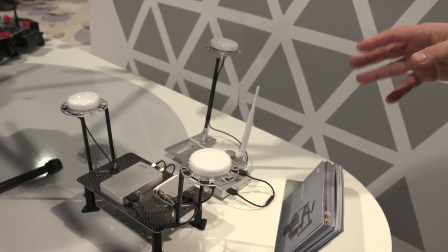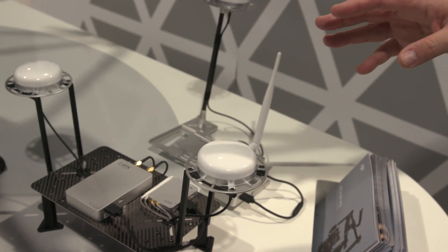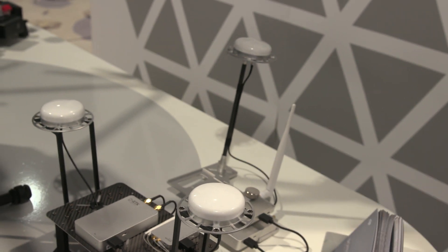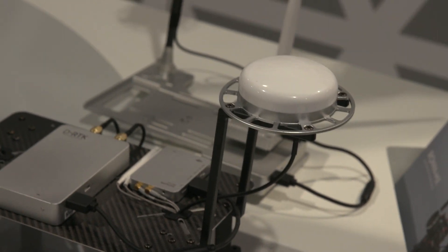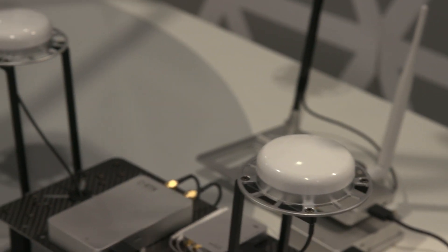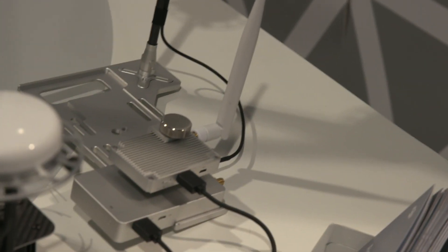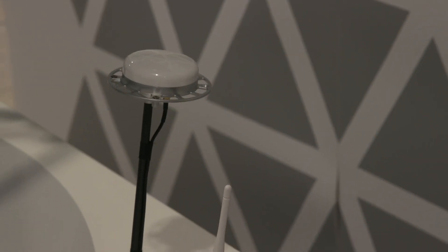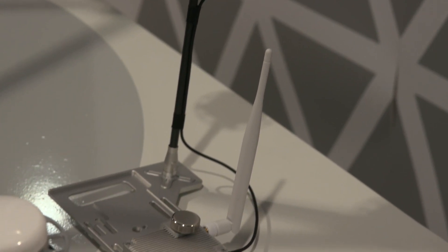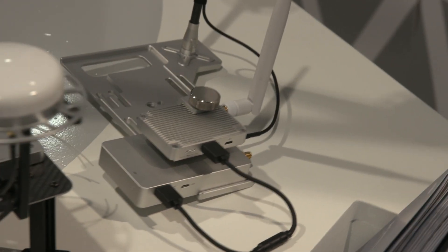What you're seeing here is the M600's DRTK unit, which gives you centimeter positioning accuracy — awesome for VFX when you have to do multiple shots with supreme accuracy. We've got the ground reference station and two antennas up on the platform. Even with three GPS modules you're still getting a reading of where the drone was — that's the plus-or-minus factor. The plus-or-minus one centimeter here is because the drone becomes part of the vector calculation, so as it moves through the sky you're getting a real-time reading of where the drone actually is.